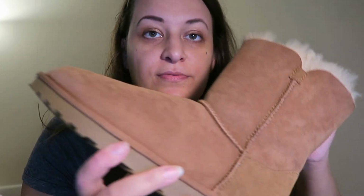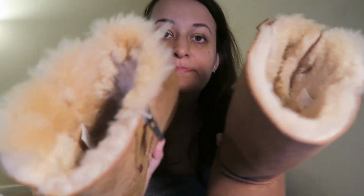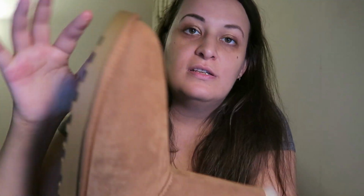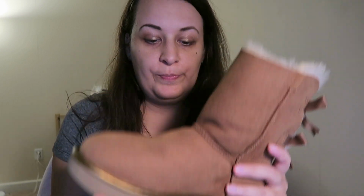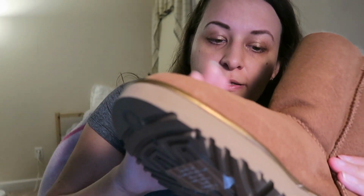And I have another boots from Kirkland, which are for 30 bucks only, and these ones are more thick, as you can see. Which ones are thicker? These are Ugg Australia, and these are Kirkland. So these are much thicker, and even this part here is thicker. And the sole looks nice and it's more flexible, and these ones are not so flexible. And see all the wrinkles, which is very disappointing for the price.